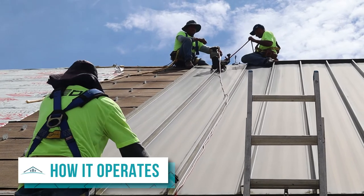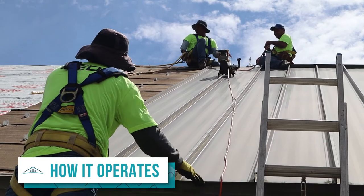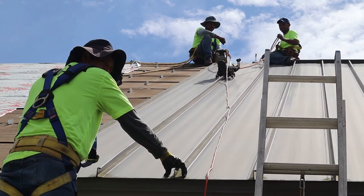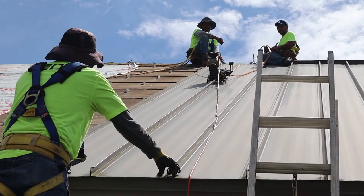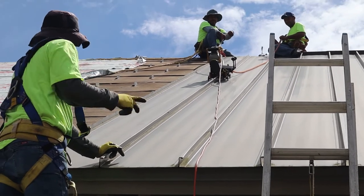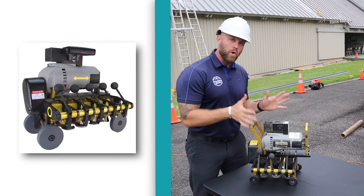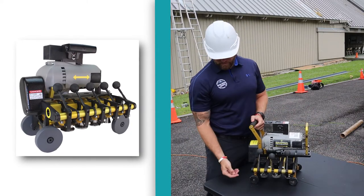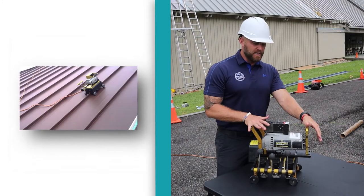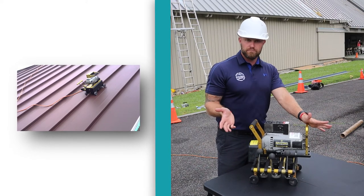So let's talk about how you actually use the machine and what you need to make it work. It's a very simple machine and most of these are all the same, though there will be some differences, so make sure you read your instruction manual. They can be used both up the slope and down the slope. The only things you need are a guide rope that you install — there's a place that shows you where — and some type of AC outlet, so you run it with an extension cord.